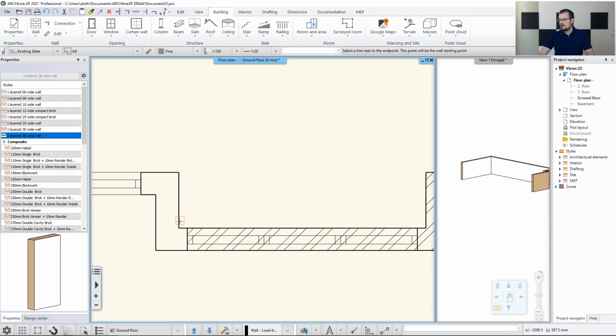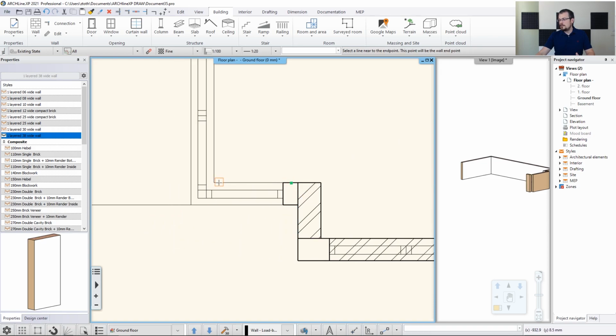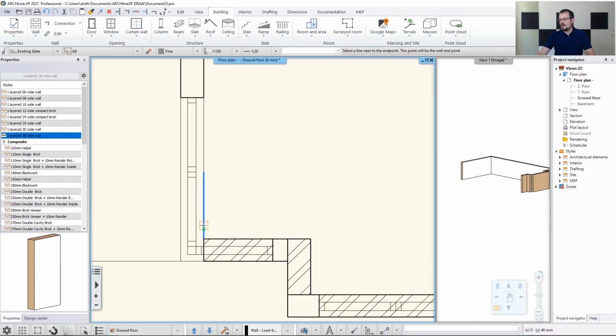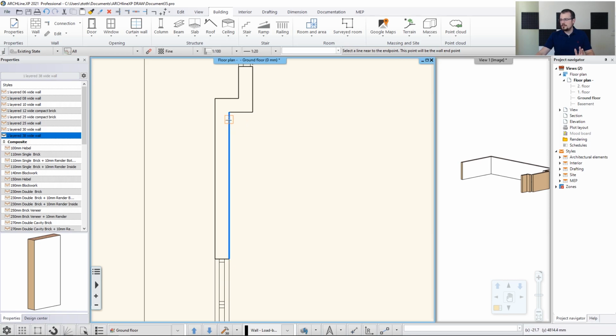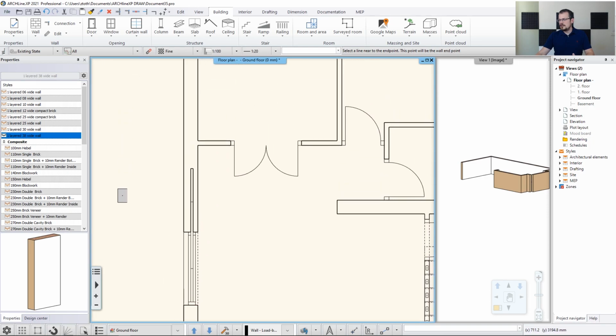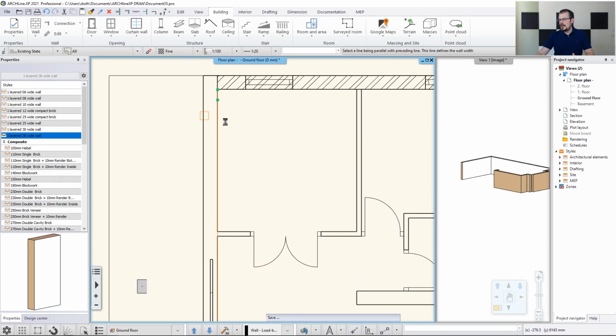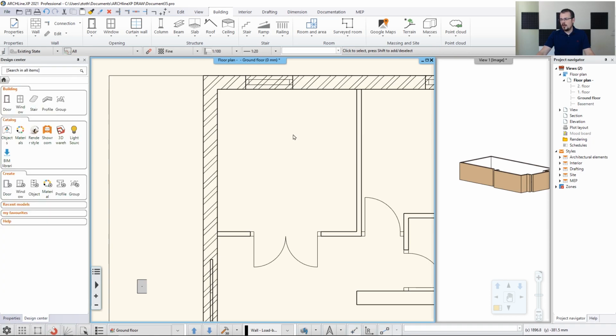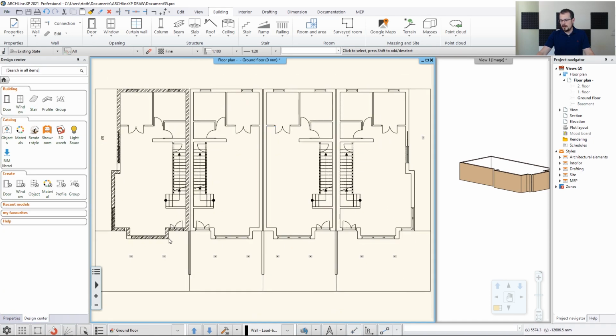Now, you notice I'm going clockwise. You can go clockwise, you can go counterclockwise. The point is that you always sort of be consistent with this one. So don't try to go all over the place. Find one direction and go in a circle. Now, click. I just only have a few walls missing. Click here, click there, and the drawing is now done as far as the external walls are concerned. Let's hit escape to terminate this command and go back to optimal zoom with a double scroll hit.